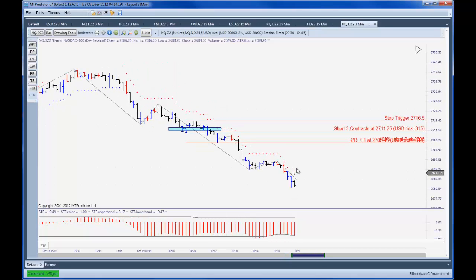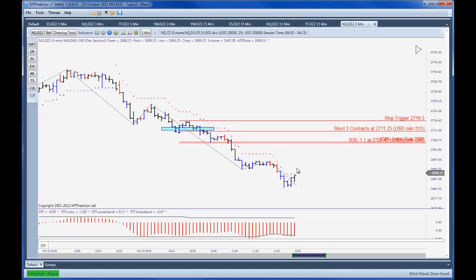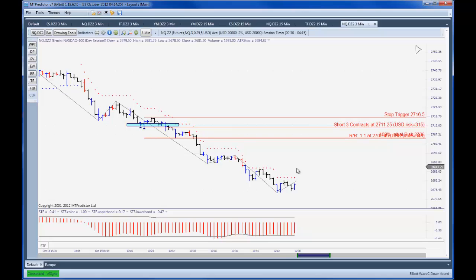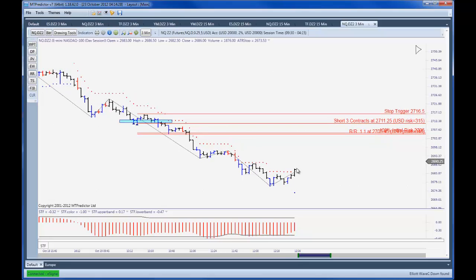The idea being is that this is a trend that's just continuing. There aren't any particular targets. You just know that it's going to carry on in the anticipated direction. And in this particular case, it goes down, down, down, down, down, and would actually eventually have stopped you out here.